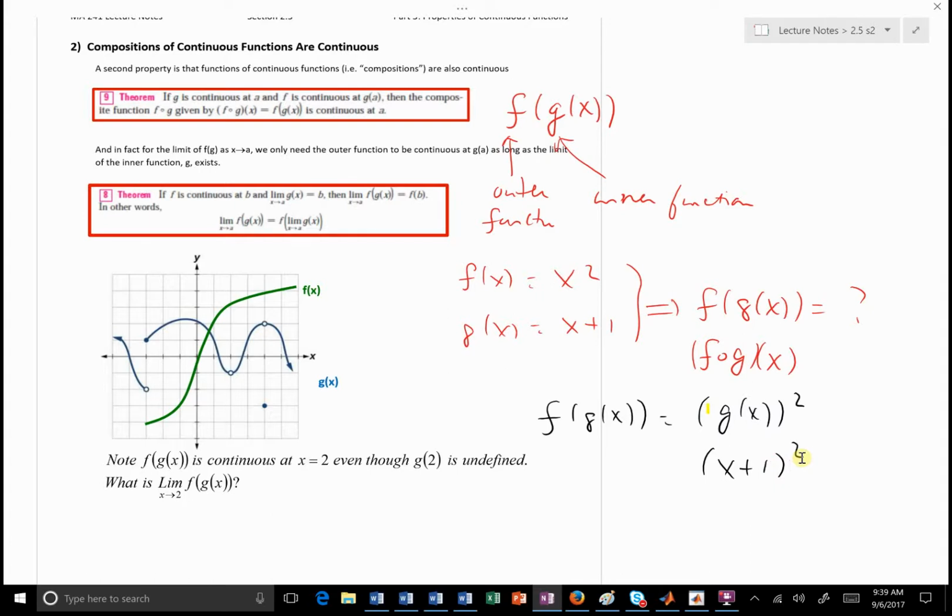Now we want to look at when these compositions are continuous. This happens a lot. So this is a theorem. It's a very weak theorem. It's useful. What it says is this. It says that if you're looking at an inner function and the limit exists as x approaches a, so let's look at what we're trying to do here. We want to look at the limit as x approaches a of f of g of x. This is what we want.